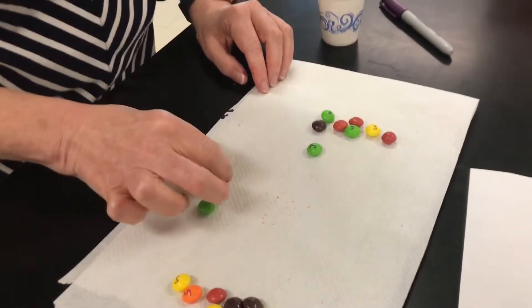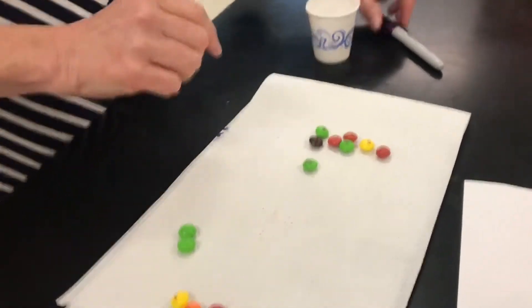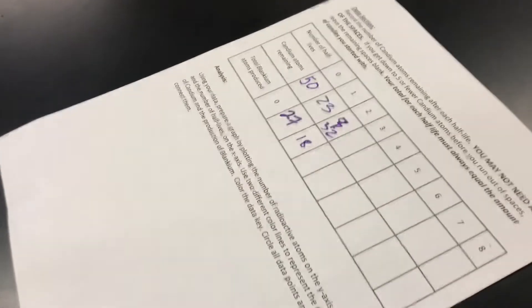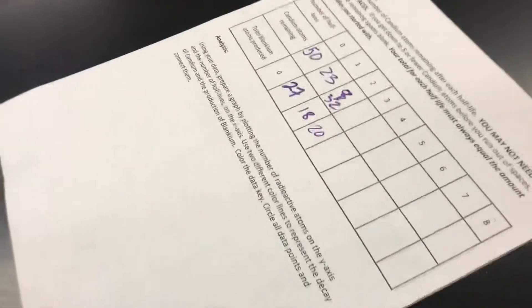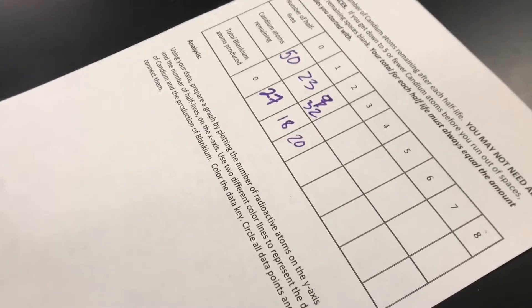More radioactive decay, another half-life. How many half-lives have we done so far? One, two half-lives have gone by. So then now let's see, I think only two. So then now I have how many blankiums. My radioactive is going to be 20. Shouldn't that be going down? Yeah, okay, so what's going on there? I have two or six, I had eight, so I have just eight, and then I had to add my 18 to 20.